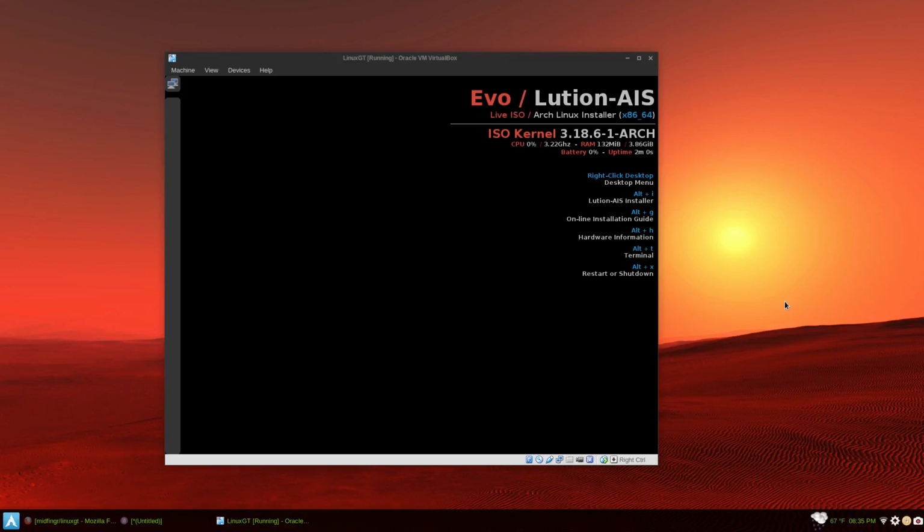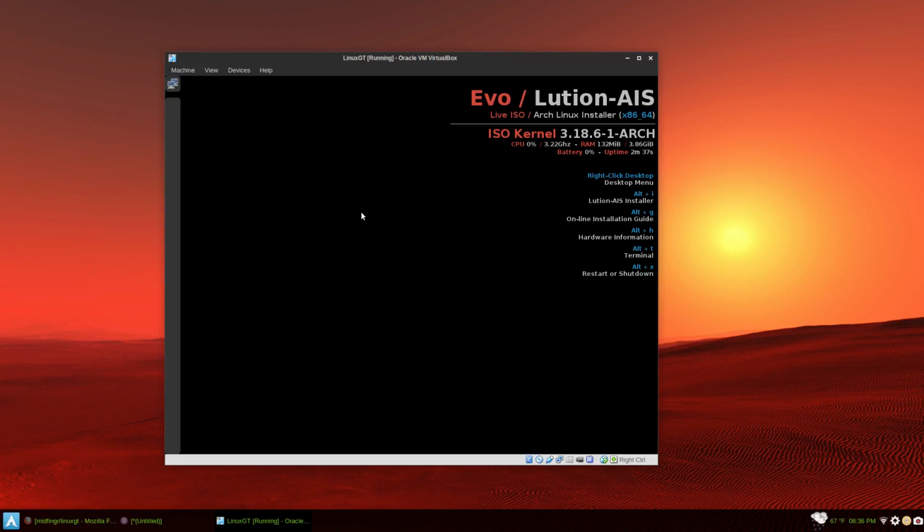In VirtualBox, it's not too bad, but on your main system, depending on your graphics card, this may not work, unfortunately. So you could have to install Arch Linux in a different way. With that said, first we'll set up our Arch Linux system, and then the second part will be installing LinuxGT, all from GitHub. I'll provide the links, and of course I'll step through the process of installing it.